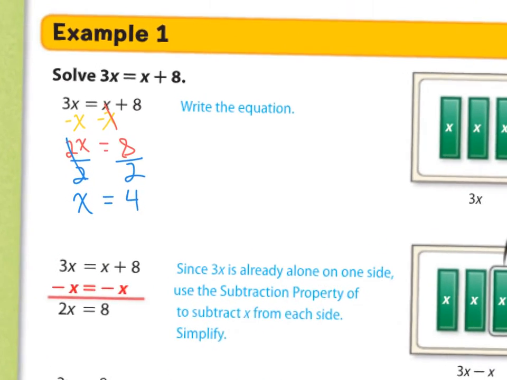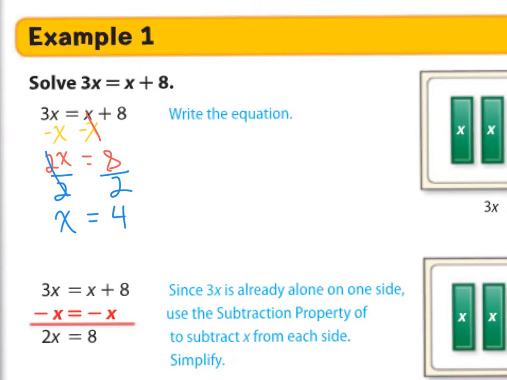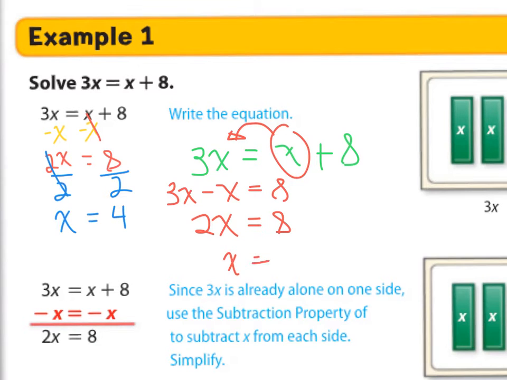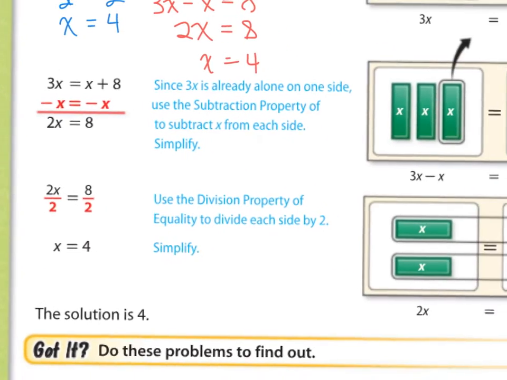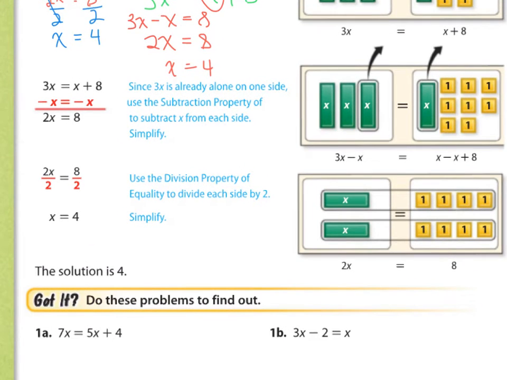That's using subtraction of equality. What I was saying earlier about bringing it over was, you could write it again as 3x equals x plus 8. You can take this x here and bring it to this side, which would make the new line 3x minus x equals 8. And that would make this side 2x equals 8. Here is some algebra tiles to explain how it would work using subtraction of equality. And you can also see it here and read the blue writing, the explanation. Please feel free to pause the video at this point to read through these steps.